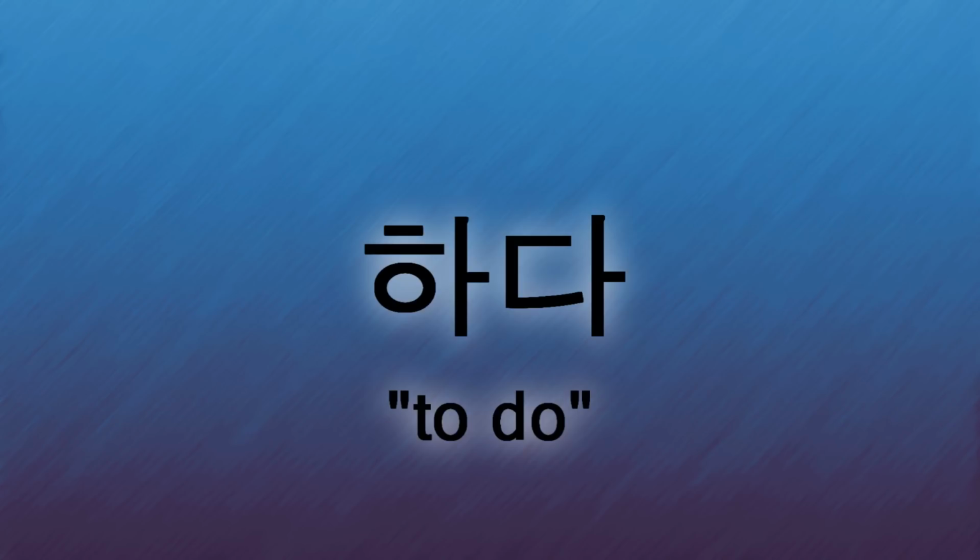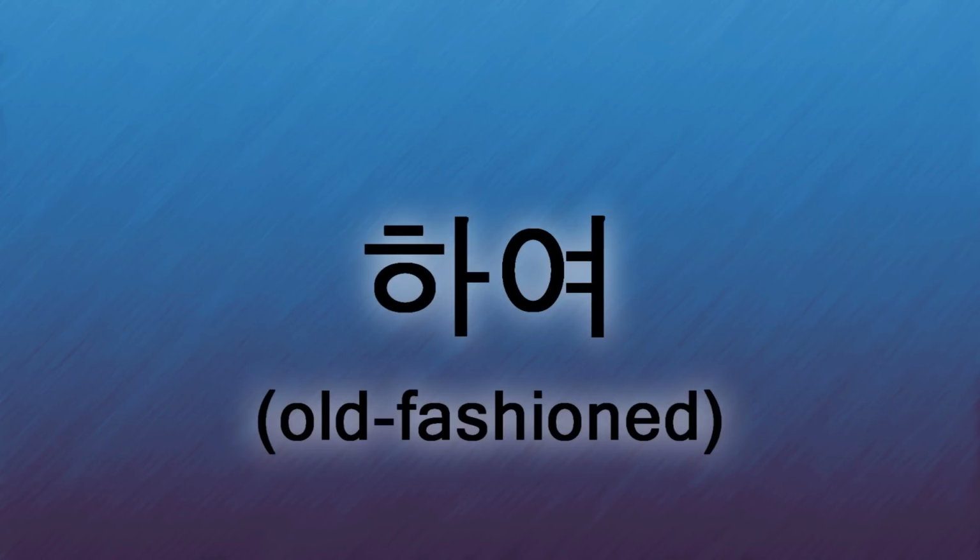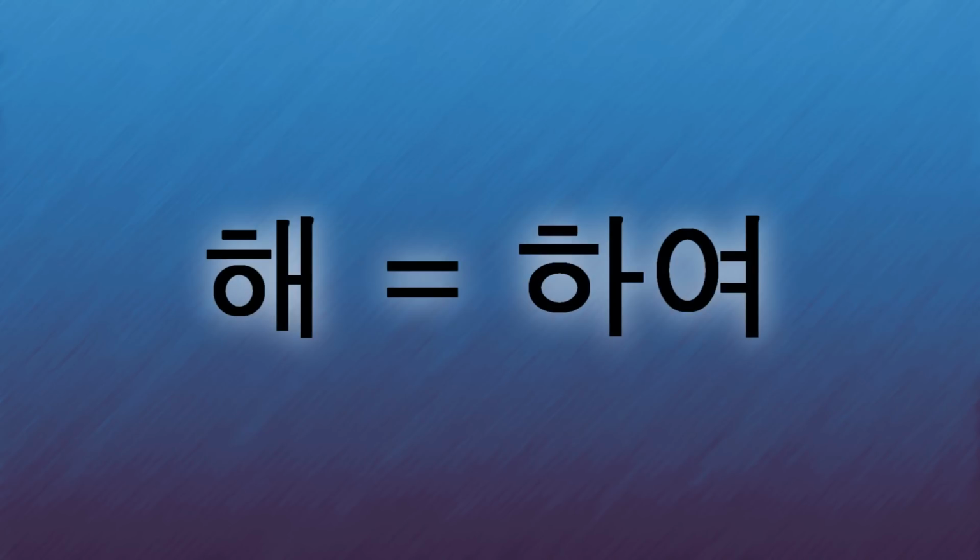One of the most common verbs, 하다, has a special way to be conjugated. After we remove the da, we're left with ha, which should take on an a ending by the rules, but it doesn't. It becomes hae. Then you can just add the yo to that. You'll also see hae written as haeyo in older Korean writing. Don't use this yourself when speaking, but just know that hae and haeyo are the same thing.